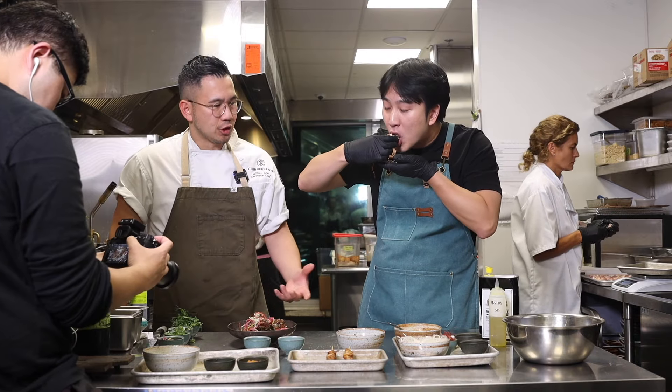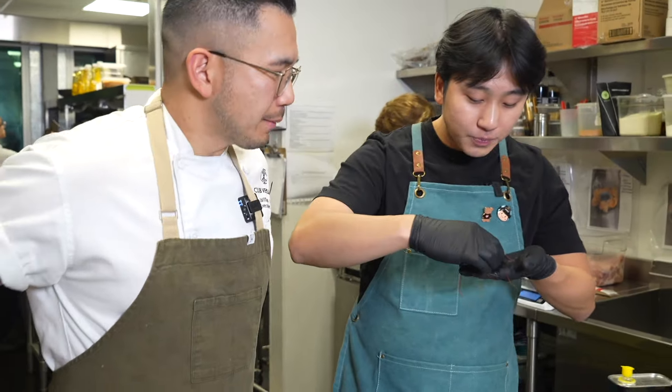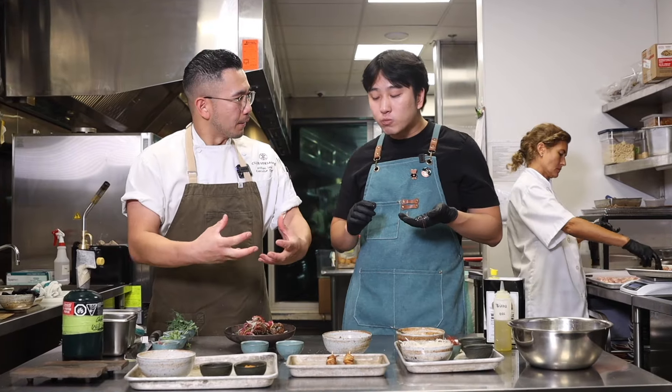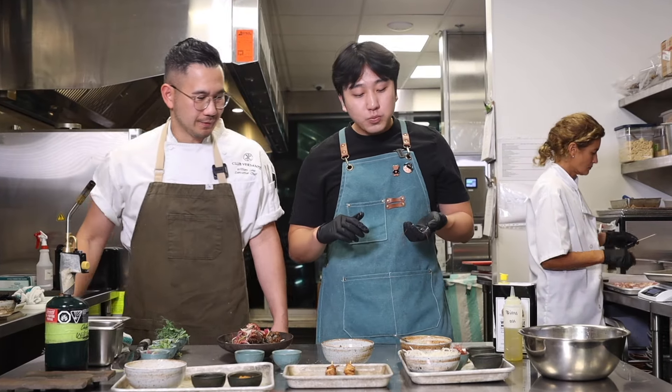This is very Japanese. This is our version of karaage. The watermelon — rather than it tasting like this — it'll make it more neutral, but it'll give you a nice freshness to it all. What do you think? Imagine this on like a Danbury or something. You eat it with rice, it'd be awesome to put all that mayonnaise on top and more scallions.